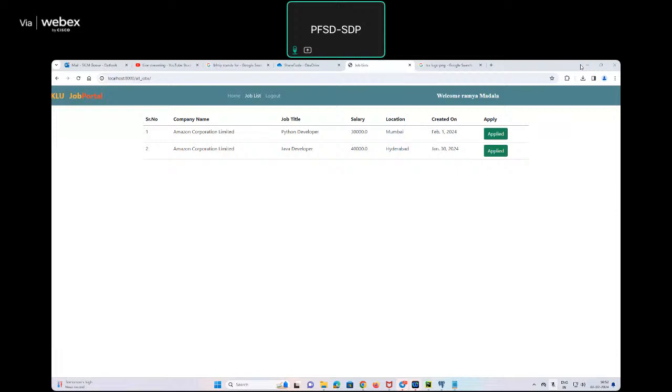But this is the Django framework. By default, they provide this particular administrator, this superuser. But this is not the actual admin module. By default it will come anyhow.